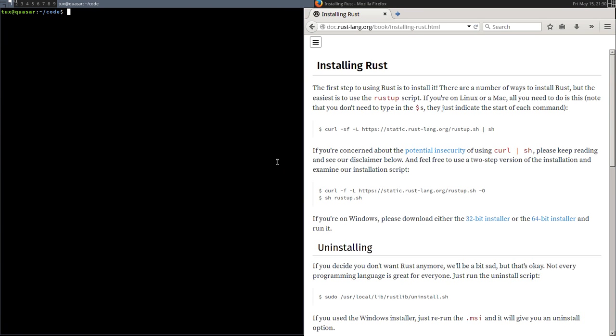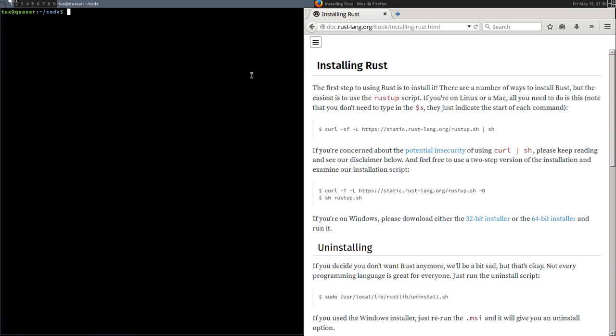I'm a programmer. I'm going to show you guys Rust 1.0. Today is Friday, May 15th. Rust Lang got its 1.0 production release today, so I thought I would go ahead and show you guys how to use it. It's a pretty cool programming language, so let's start off right here.